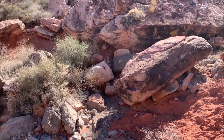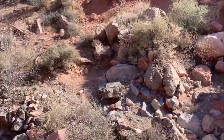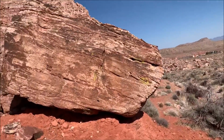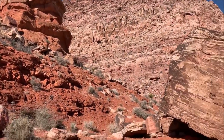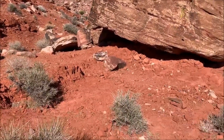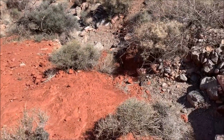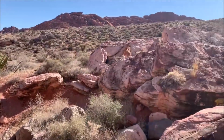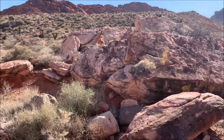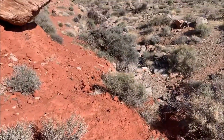Now, I always have a million questions as far as geology goes when I come out here, but here is one area. We have different kind of stone up here. Then we have this red stone, sandstone coming down here. And then right down here it just ends. And then we have the gravel and stuff out here. And then these boulders that probably came off the mountain here. But it's always interesting. A lot of questions.